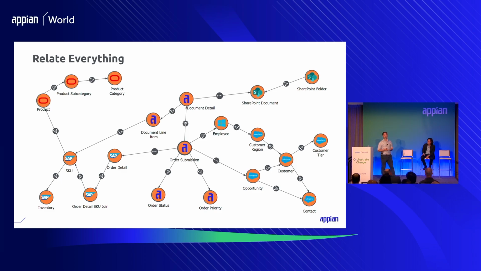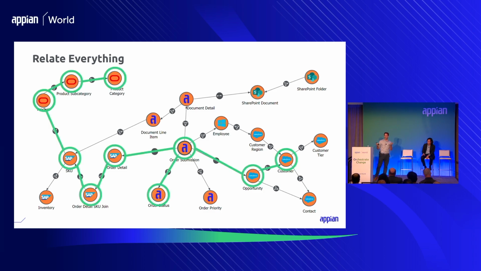Well, with the data fabric, once you connect up and create these relationships, a user from the front end using the data catalog could write a report saying, okay, I want to group my customers by product category and the total value of all the opportunities that have open orders, right? Something pretty complicated. And you'd see that's crossing 4 different data sources. Some of your data is in Salesforce, some of your data is in Appian, some of your data is in SAP, some is in Oracle. But the users don't need to have access to all these 4 systems. You don't need to set up accounts. You don't need to pay for accounts, right?